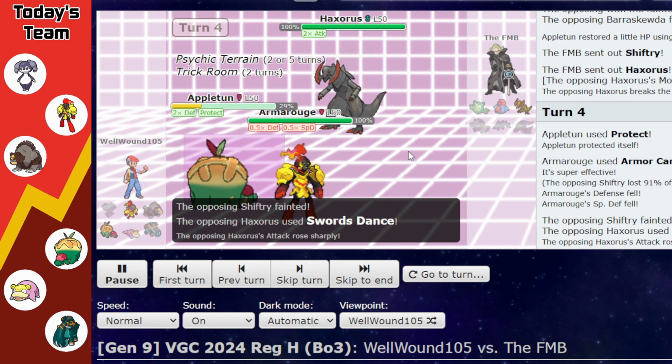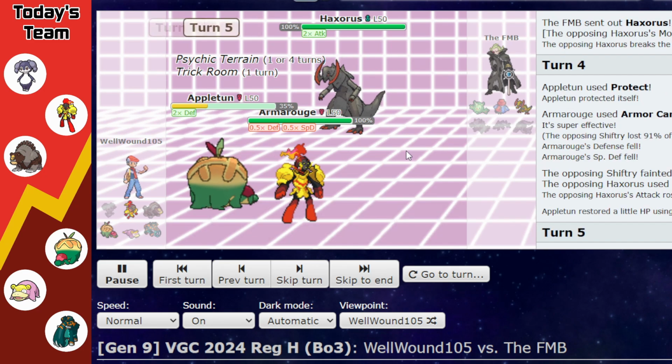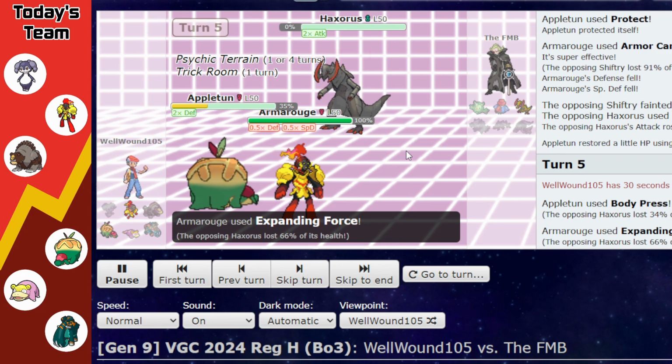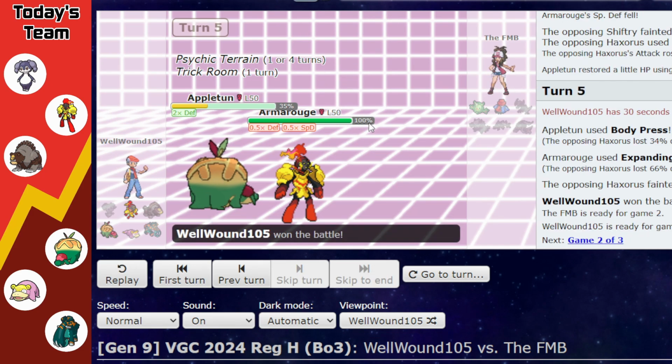But Haxorus Sword Stance is here, and we only have 1 turn of Trick Room left, but thankfully I don't think the Haxorus actually had Trick Room, and we click the Expanding Force and Body Press into the Haxorus in order to get rid of it.